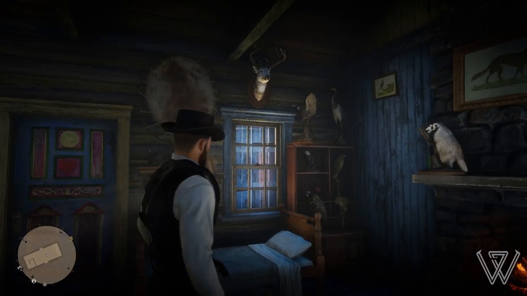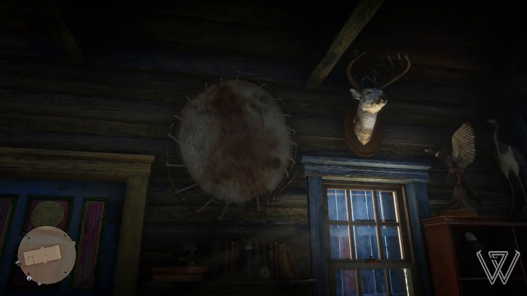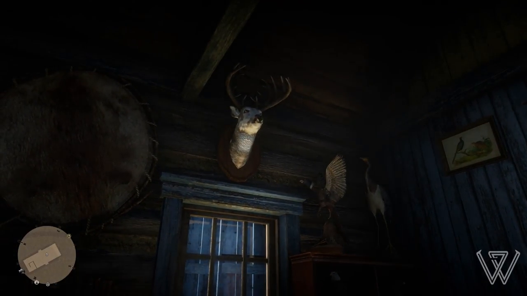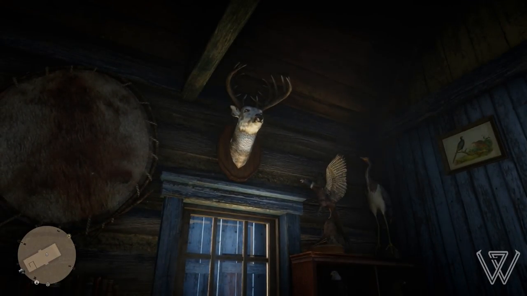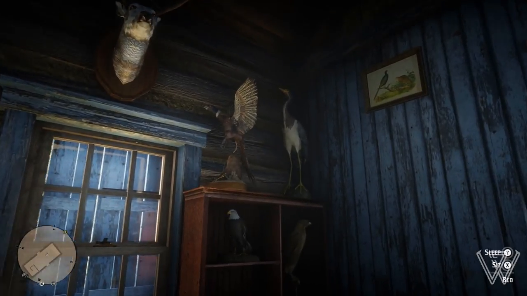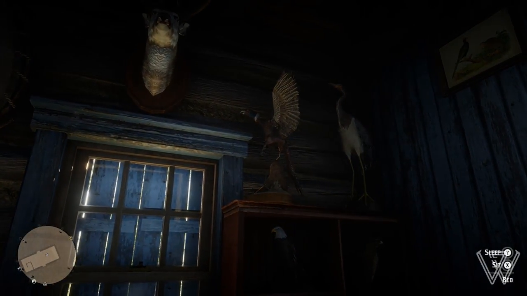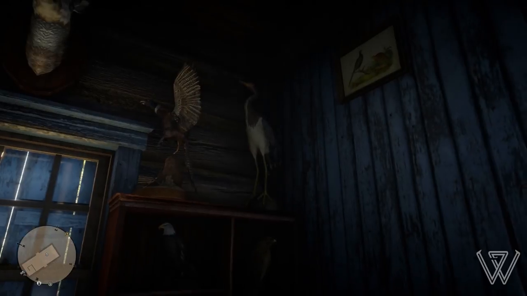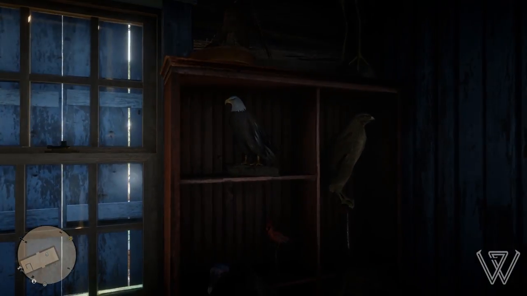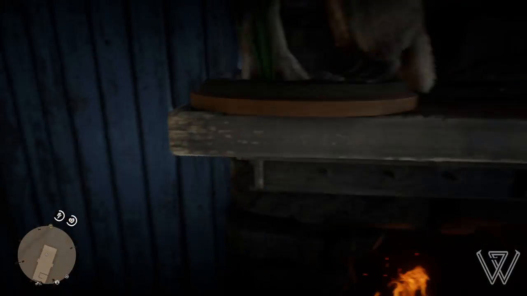For a taxidermist's house, there is literally taxidermy everywhere. You've got whatever skin that is. You've got a deer or a buck or something. I don't really know my animals that well, especially those kinds of animals. You've got what looks to be like a goose. A goose? No, not a goose, like a bird of some sort. You've got another bird there. That's an eagle. I can tell that's an eagle. You've got a bird, and some other birds.